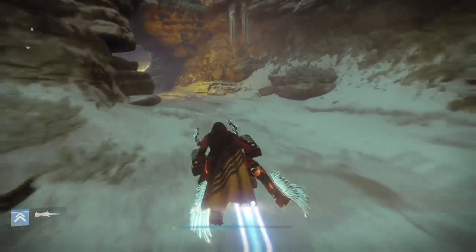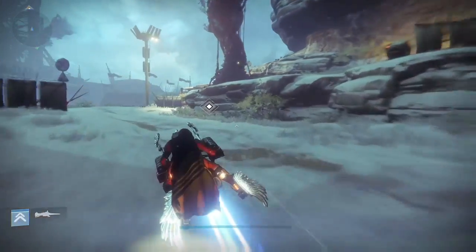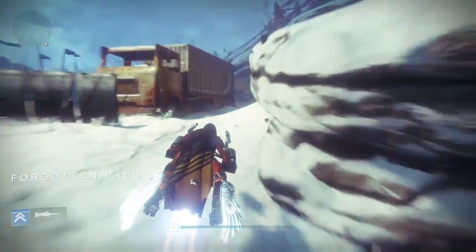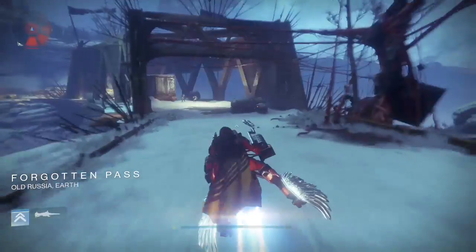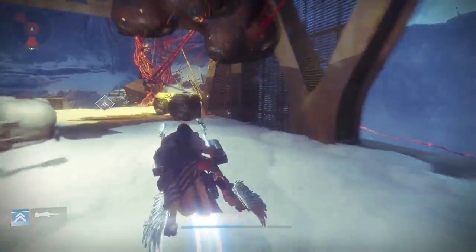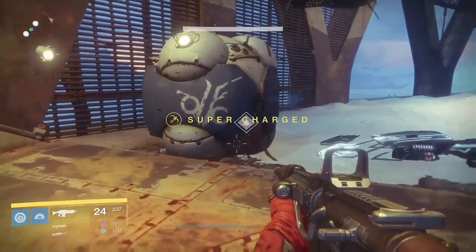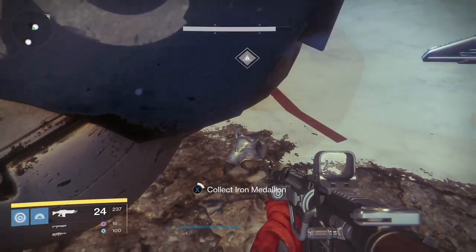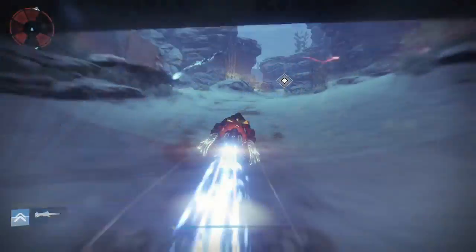Okay, so for the fifth medallion, we're going to make our way over to the Forgotten Pass on the Plaguelands on Earth. After you get to the Forgotten Pass, you want to see a bridge. It's really hard to miss. Just keep going, and at one end of the bridge, you're going to see the iron medallion on the floor. Again, the icon pops up. After you collect this, we're going to move on to the sixth iron medallion.